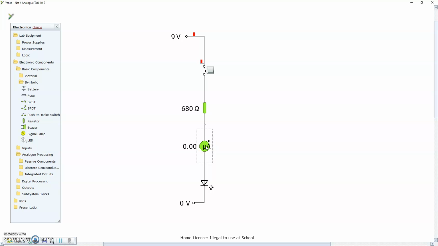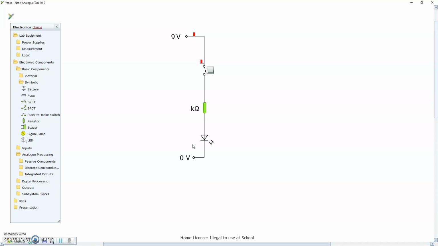To simplify the circuit further, the ammeter is only there to read current, but actually we've got no great need to be reading current in this particular circuit, so I can remove it to simplify our circuit a little bit more. However, what's important to notice is that if your resistance is too high, and just to over exaggerate it to make the point, I put in 10,000 ohms or 10 kilo ohms, if I close that switch, we can see that current flows, but the LED doesn't light up. We've controlled the current far too much.